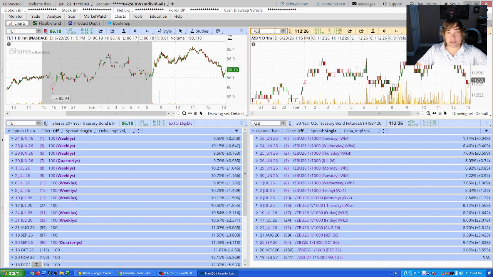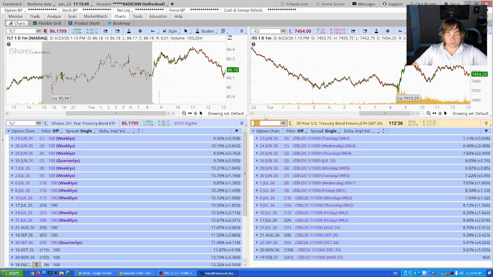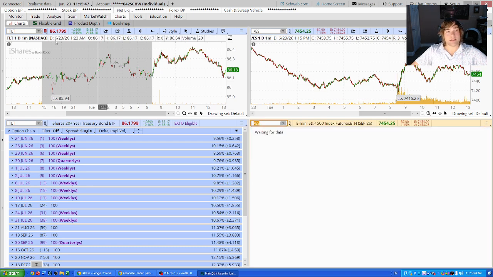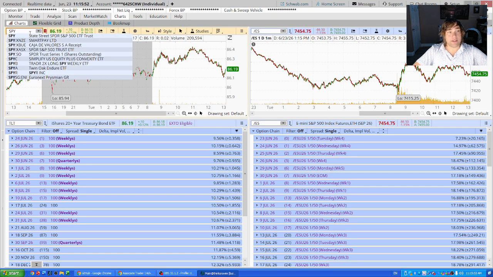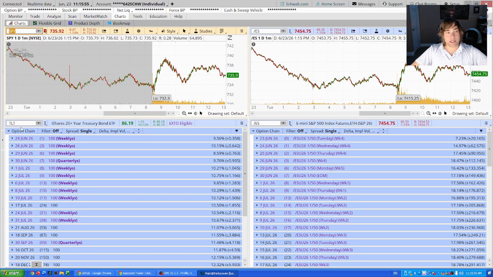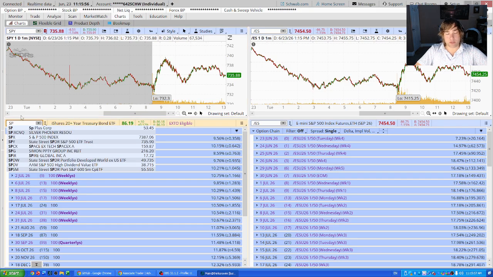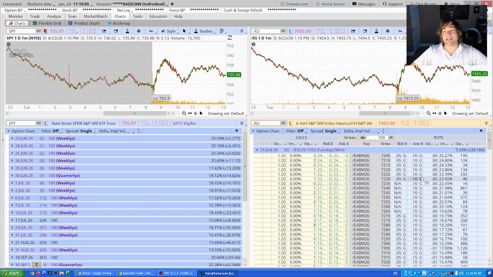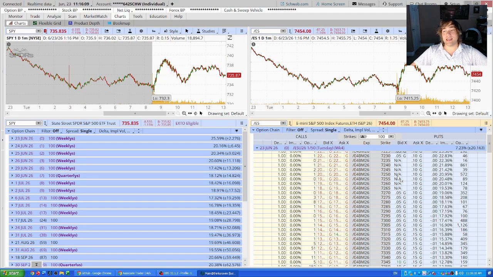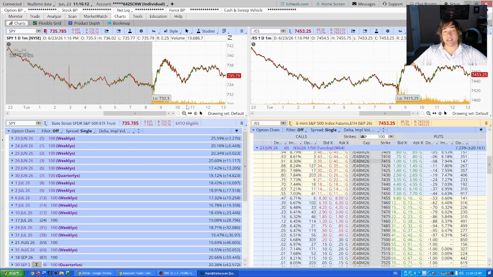Let's do ES. And let's do SPY ETF. And we're just going to go down the line comparing liquid futures options, which are mostly institutional, and the retail equivalent. Let's look at these zero dated. What do you see here? Zero date on the ES. The chain at the money is 7.23% on its implied volatility, and it's 25.59% on SPY.